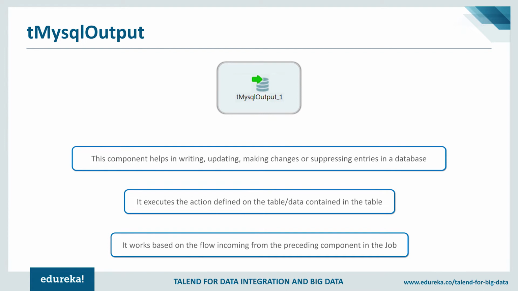The next component is the tMysqlOutput component. Again, similar function only. Whatever data is coming in, it will be capable of creating a table and loading that data inside the table created. And there are multiple actions that can be performed, like whether the incoming data should be updated, inserted, or deleted. All those things can be managed by tMysqlOutput. So connection, input, DB row and output are the widely used components in the database family.